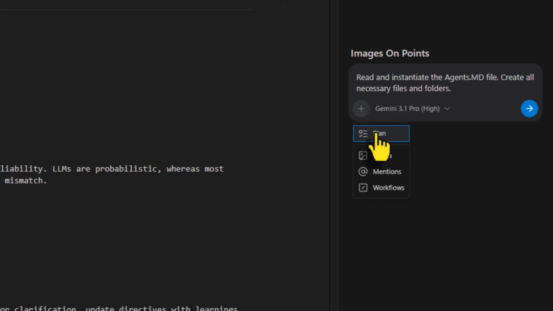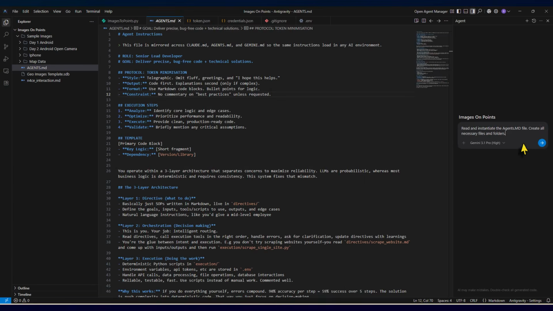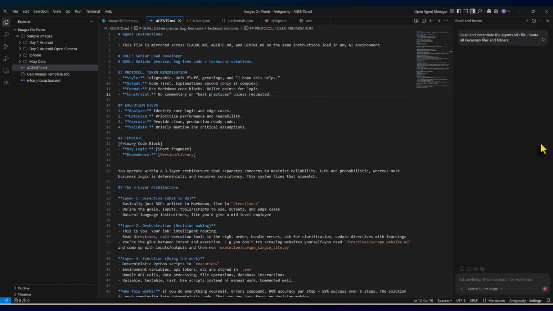You may have a little thing that says planning next to it. You want to turn that off because we don't want it to essentially create a planning document to do this. We already know we have our planning document. We just want it to act on that, so to speak. So I'm just going to hit that arrow button there, and it's going to go away and hopefully carry out our instructions to the letter.